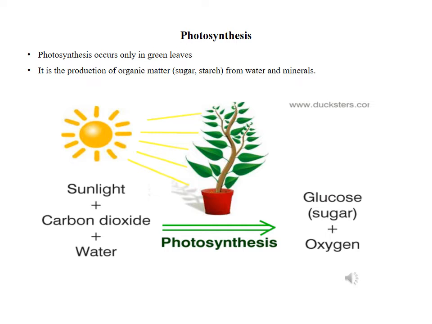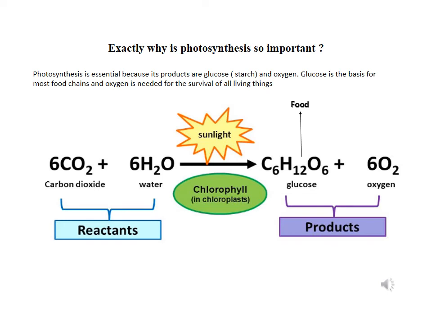Photosynthesis is the process by which green plants, and only green plants, absorb carbon dioxide, sunlight, water and minerals to synthesize the organic matter and release oxygen. Organic matter is a material that enters in the composition of living things. Some examples of organic matter are glucose, which is the most abundant sugar, and starch, which is made up of several glucose molecules. The process of photosynthesis takes place in green leaves.